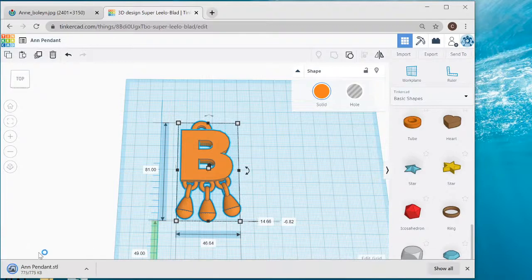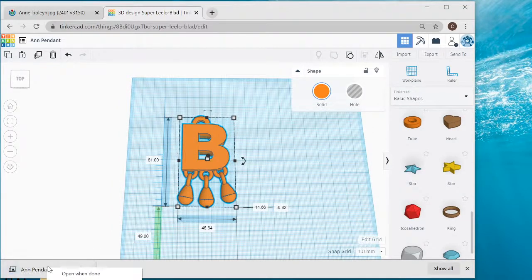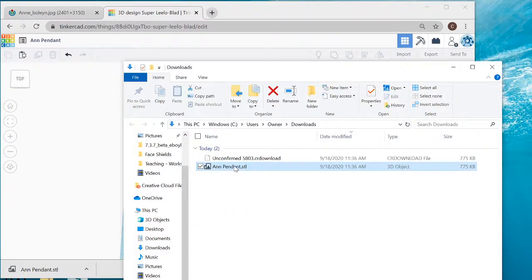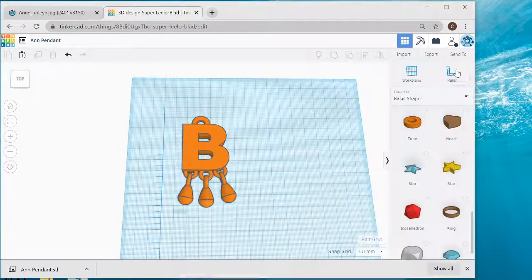Mine might take a moment. We'll go ahead and, oops, I always click on it way too soon. Show it in the folder. And as you can see, there is our pendant in the downloaded section. You can copy and paste it. Depending on what size it is, you can usually upload it to whatever program we're using here at the Makerspace, or email it to us if you want to print something off. You do have that option. So that is pretty much the basics of Tinkercad.